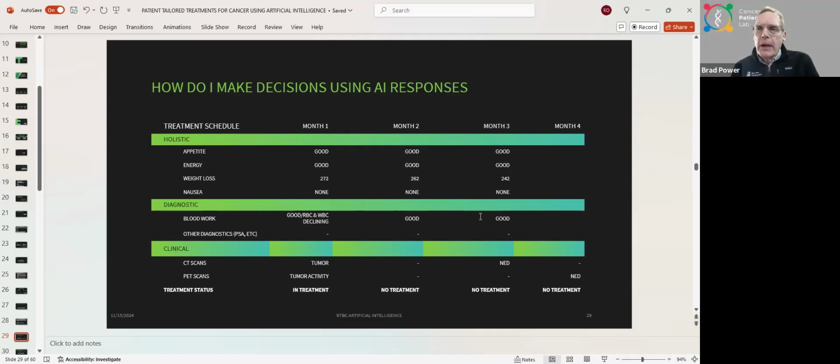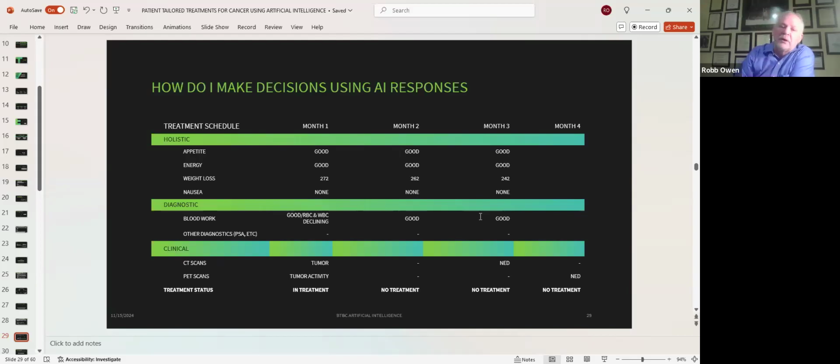And another question from Helen. Rob, are these graph possibilities available only on the paid version? The graph possibility, these are my custom graphs. I mean, you can build your own, if you're talking about the graphs. These were not generated by AI, but you can get them to generate graphs for you if you input the correct data. I just plugged a lot of my data into Excel and derived my own.